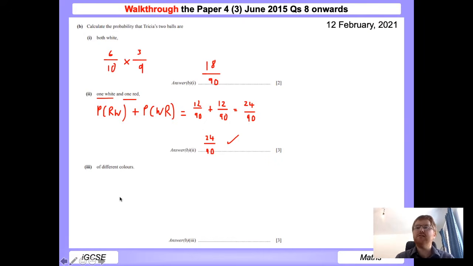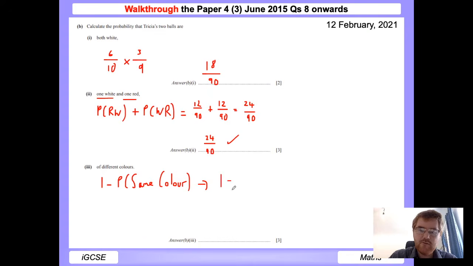So notice you can either have two balls that are different colours or the same colour. Okay, it's one or the other. And all probabilities have to add up to 1. So a quicker way of doing this question, rather than working out everything individually, is doing 1 minus the probability of the same colour. Because whatever we're left with after we work out the probability of same colour must be different colours.